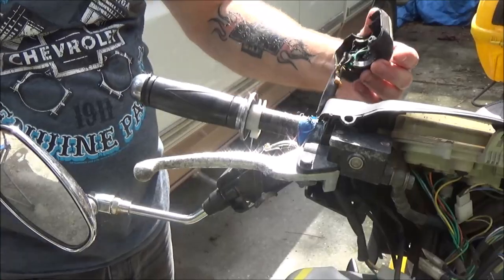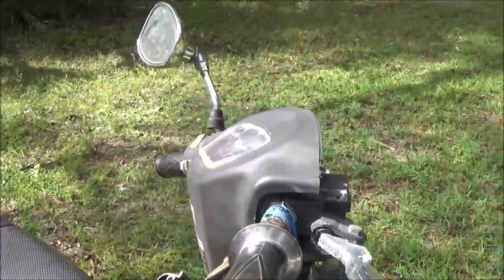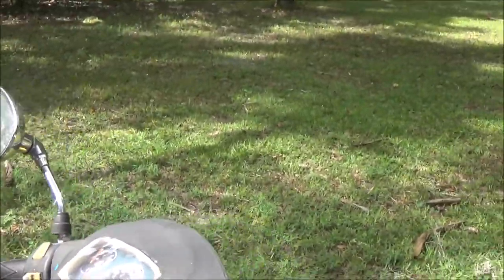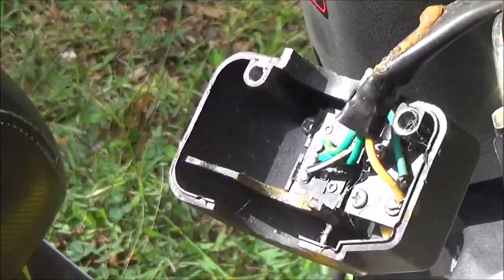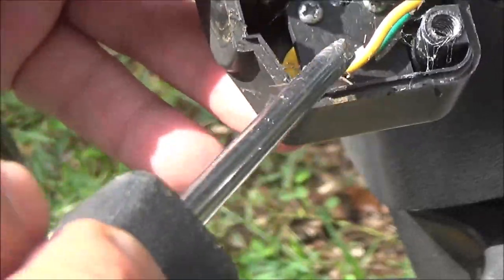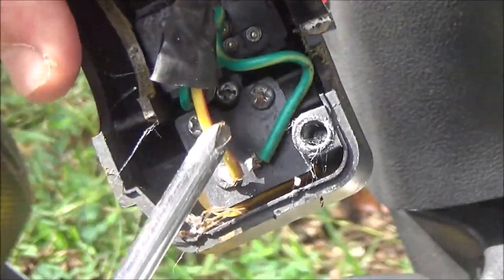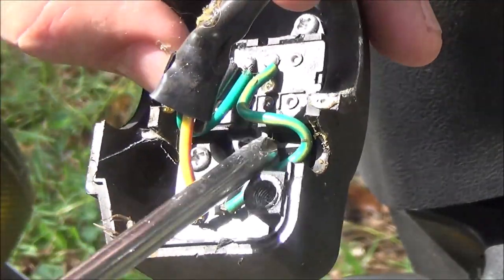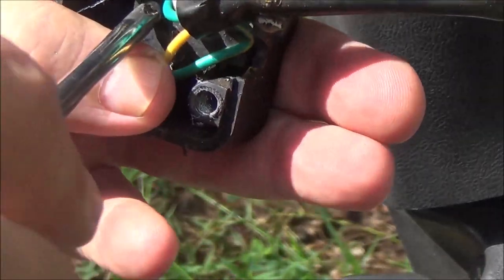Okay, so up in here, there's the switch. There's two screws, and I'll bring you over here so you can see this a little better. So it's this bottom one right here. Right, there's the switch. So, turn the key off. And there's two screws that hold that in. Now there's a spring in here, so you gotta be careful if you take this apart. And I'm speaking from experience. I've lost them springs. And I found it by stepping on it and ruining it. And I usually have to make another one.